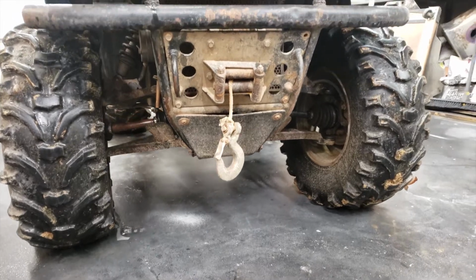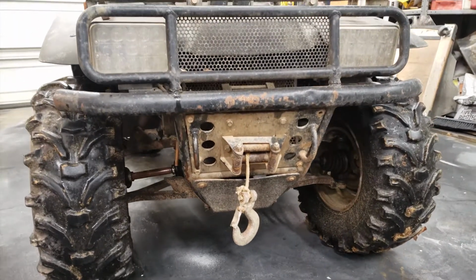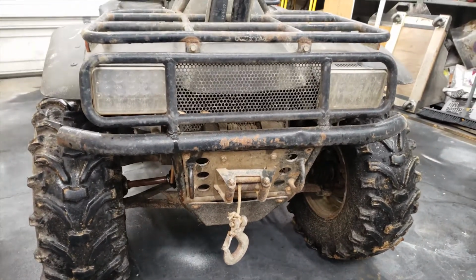I just want to take a minute to tell you about the new winch I got for Frankencat. I had to replace the old one. It was an old WARN A2000 from who knows when, probably back in '98 when Frankencat was built. The brake didn't work on it anymore, it's worn out, and anytime you go through any water with sand in it, the sand would settle around the planetary gears and would lock it up. So I had to take it all apart, clean it, grease it, put it back together, and I just got tired of that. So what I got was one off of Amazon.